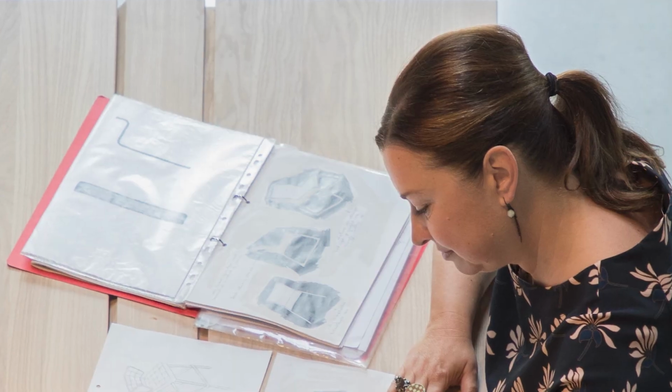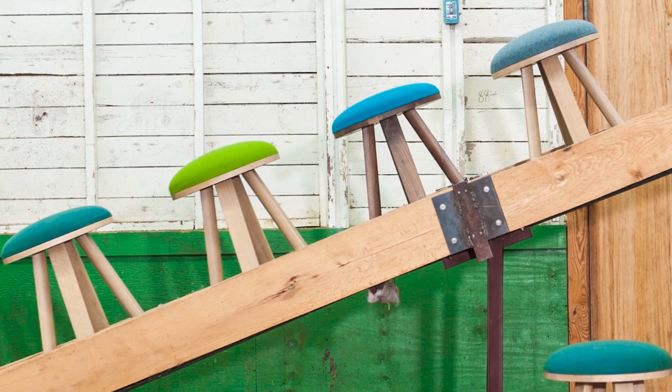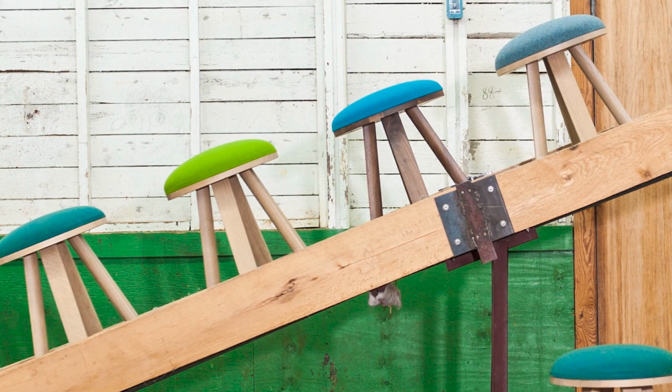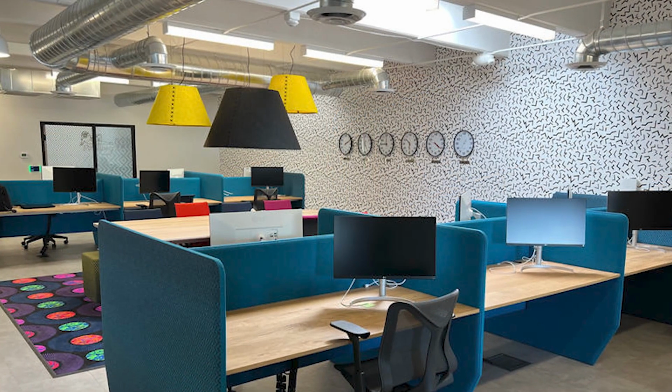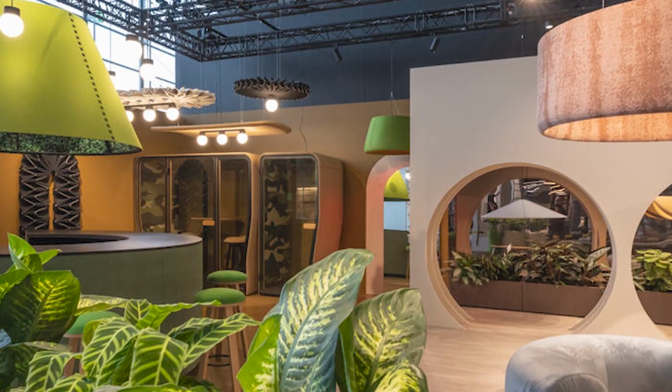Steve's partner at the time, Sass, said, well, what if we make it colorful? Can you make colors? And they said, well, if you buy X amount. So there was a big risk involved in going with this new material, but it also brought a new side of the business to our felt supplier as well. It's interesting that, from the need of design, they could build their business with us in a whole different area.